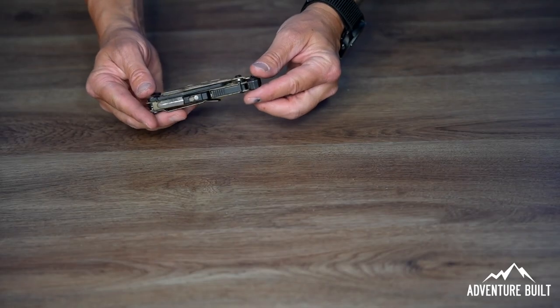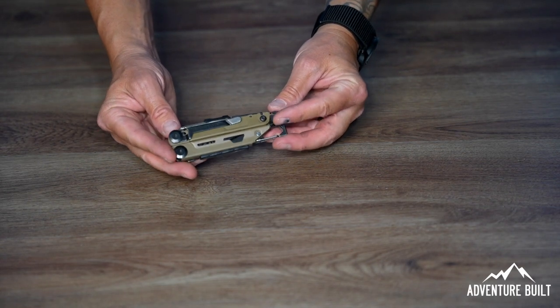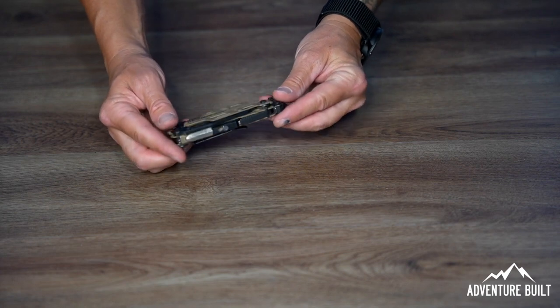That was number 10, but I do have a bonus. I got this for Christmas and it's been in my pocket ever since. This is the Leatherman Signal, coming in at $129.95. I personally think it is the best Leatherman out there — a combination of super lightweight, super rugged, and very functional. It's got a clip so I can clip it onto my backpack, my belt, or my harness when I go rock climbing. It also has a fire starter — a flint and steel. It's one of those tools you don't know you need until you have one and then you're like, what did I do without this before?